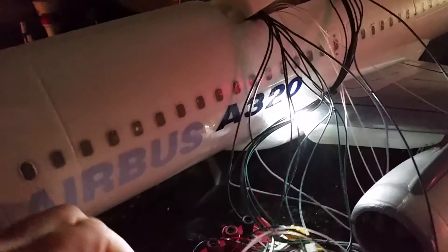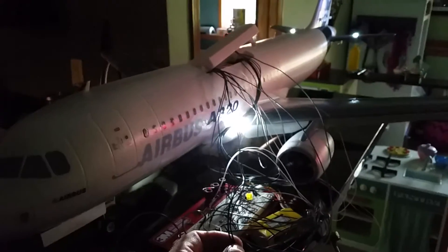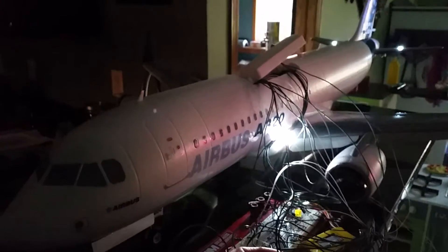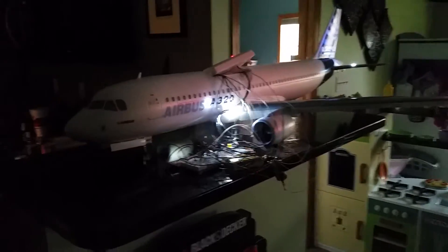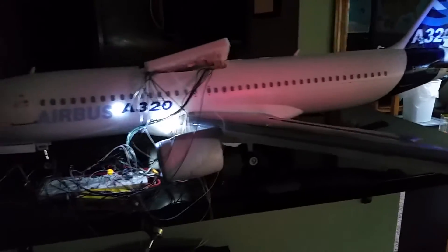I can unplug those here, and what you immediately notice is that you don't even need them on this plane — which really sucks, because it's not a little bit of work to do these things, it's a lot of work. I may go ahead and put a guard on the front half so that when the lights are on they only shine backward. I believe the real Airbus manual shows they have a guard that's similar to the guard on the anti-collision beacons.